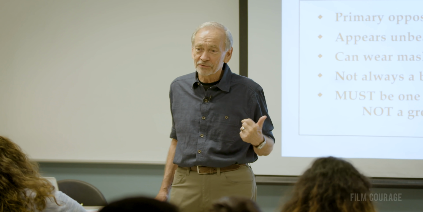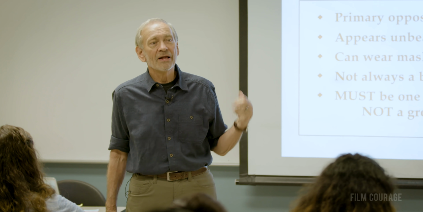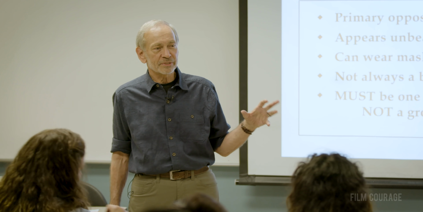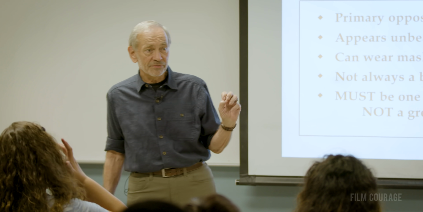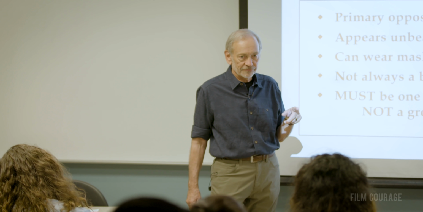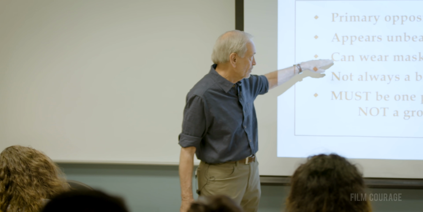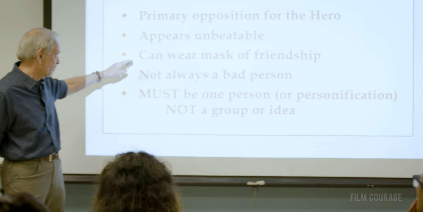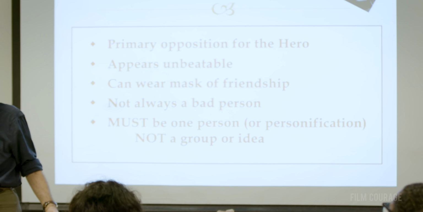But what we find out at the end of Act 2 is the helpful friend doctor, that's the adversary who set him up. He's it. He's the bad guy. And then in Act 3, it's all about the resolution between the two of them. Fight to the death kind of thing. So they can wear a mask of friendship, but that is not always the case. They are not always a bad person.